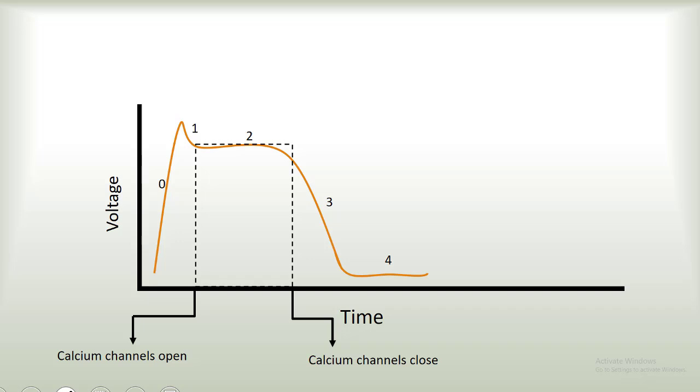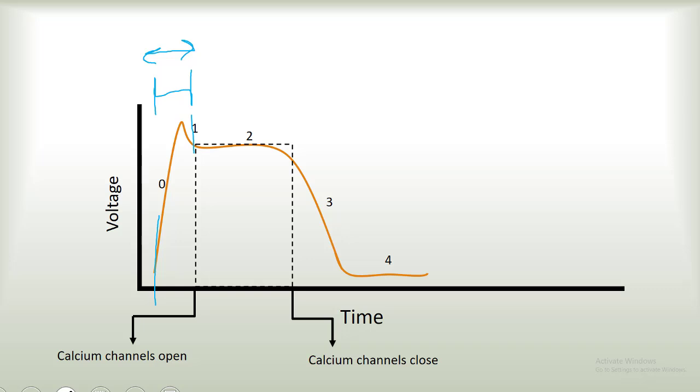Now phase 2 is interesting because it starts when the calcium channels open. Now, calcium channels were told to open right about here. Because they are slow, they only start opening right about here. So it took the calcium channels a period of time, right about this much, in order for them to open, because they are slow channels. But once they open at the end of phase 1, two things will happen. Calcium will start flowing to the inside of the cell, which is a positively charged ion, but also the permeability to potassium ions will decrease. Now this will markedly reduce the amount of potassium ions that are leaving the cells through the potassium channels.